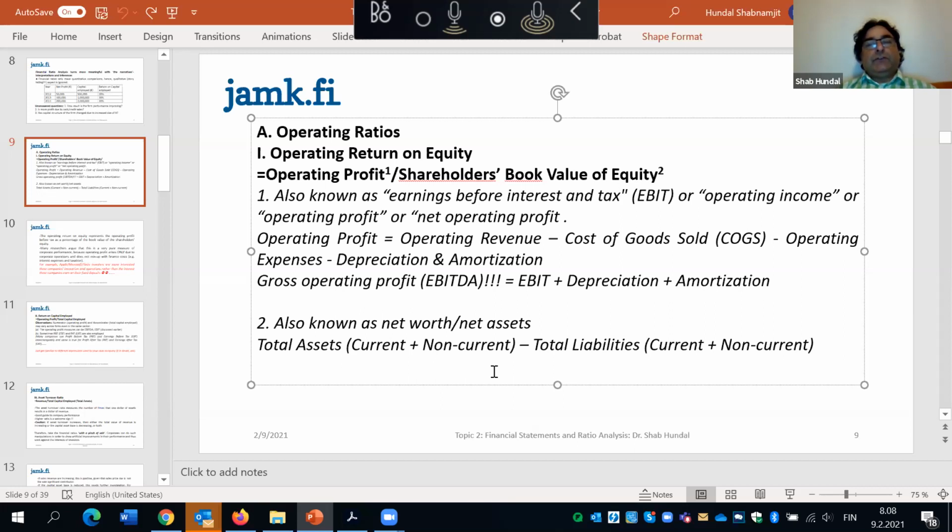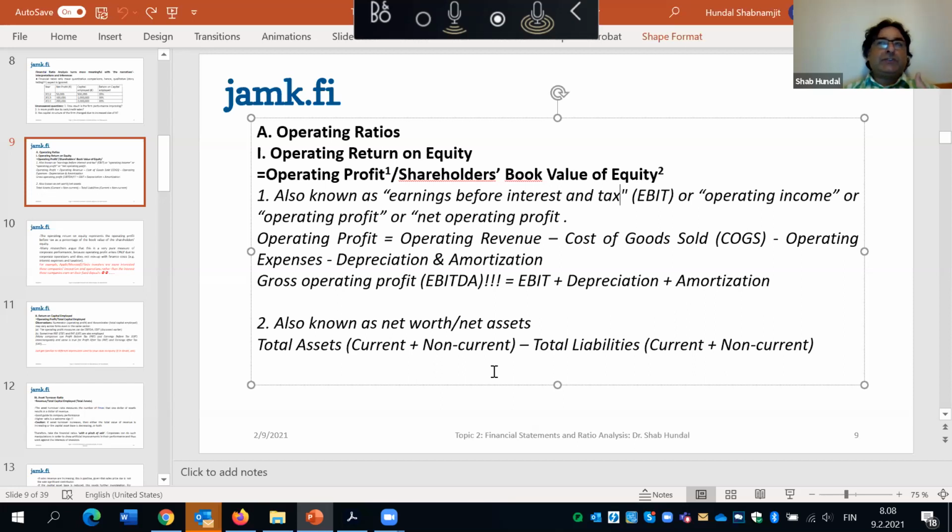If your net worth is positive, it means that your book value of equity is positive. Now imagine a situation where your company's total assets are 100 and your debt is 150. It means that when you sell all the assets, you would still fall short by 50 euros to pay the debt, because the debt is 150 and the book value of the company is 100.